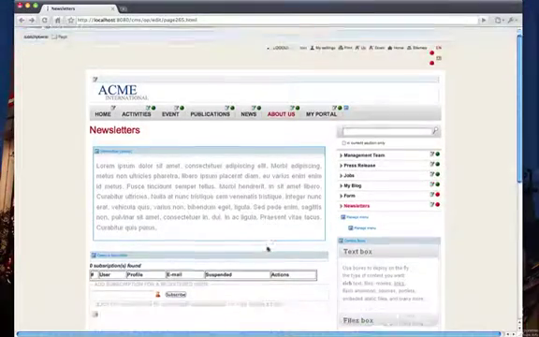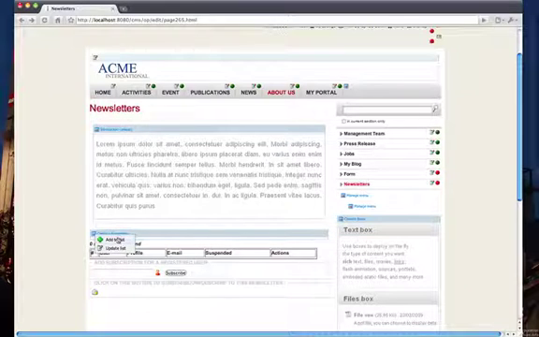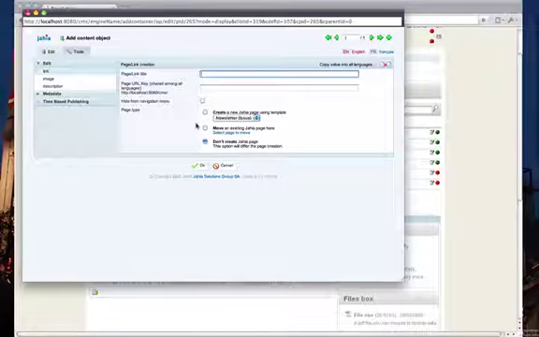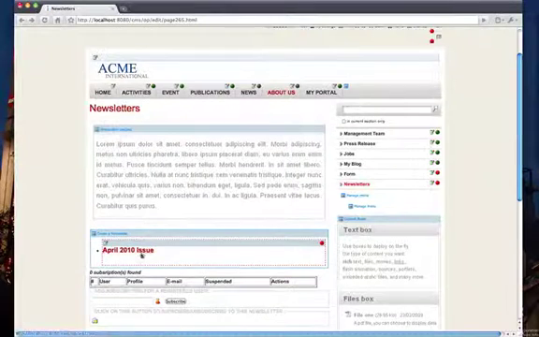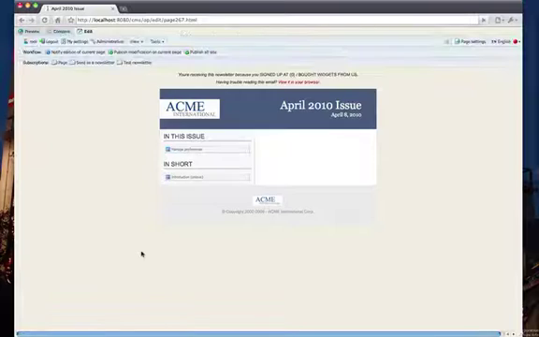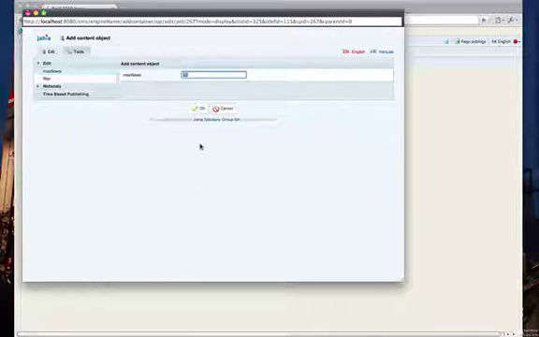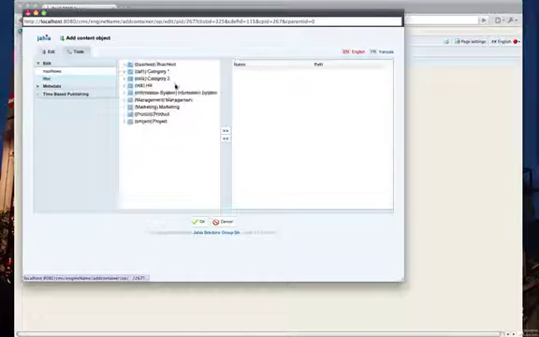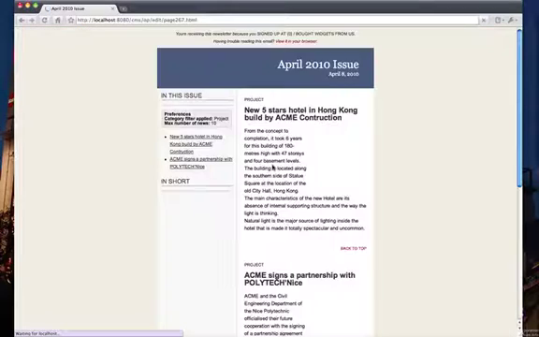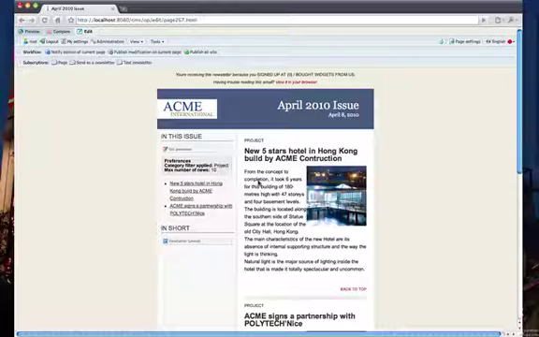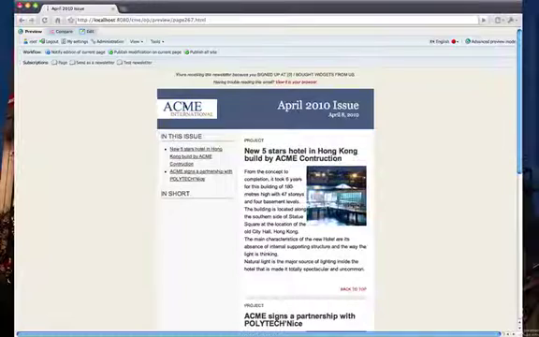The last new feature we'd like to demo is the newsletters feature. This is also a new template. So you can create a newsletter page, and inside a newsletters page you can create newsletter issues. Again, those are all templates, so they're all fully customizable in terms of look and feel. Created my issue. Now I can set the category and the number of news I want to retrieve from the news page, and the system will automatically retrieve news items from the news page according to my preferences.